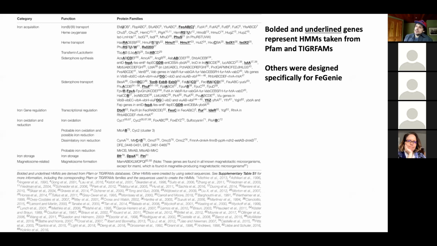Essentially, when you make an alignment and you use that alignment to make an HMM, you then use that HMM to search back against the alignment that you used to make it. You want to take the lowest bit score of the results that you get back.